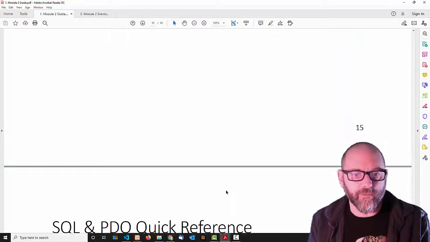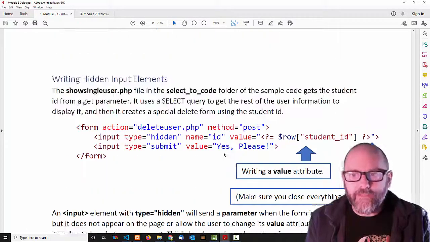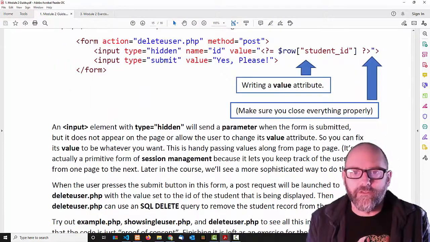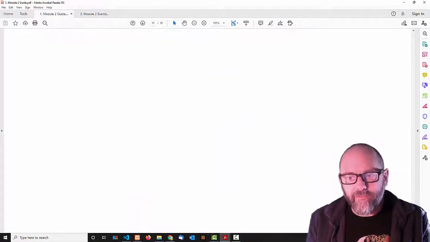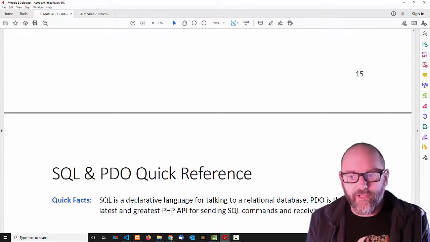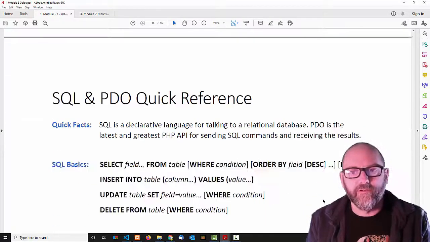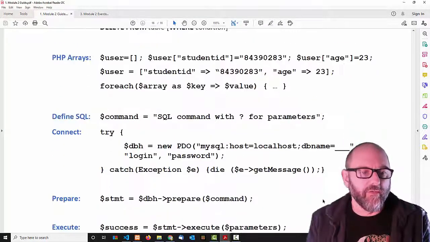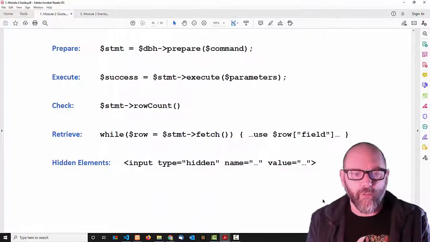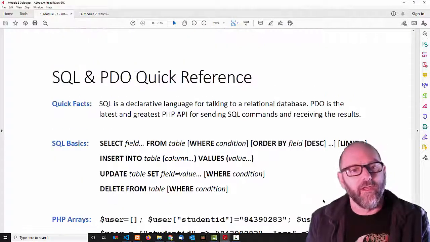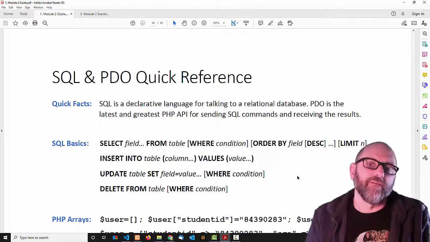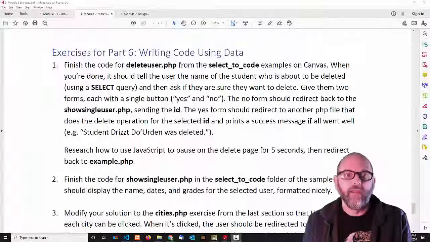Okay, so this walks you all through that as well. And this is the last piece, and this is what you need in order to do the assignment. I am going to make a video for the assignment, and I'll post that as well, but we can talk about it in class too. The very last thing is your quick reference with just all the 411 on everything that you might need to use from this module. So that's the end of the Module 2 content.